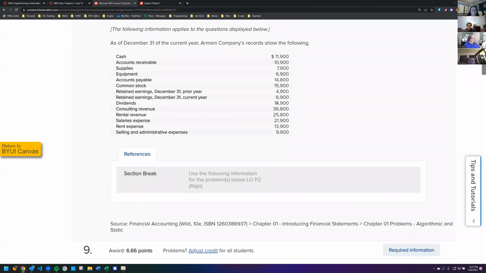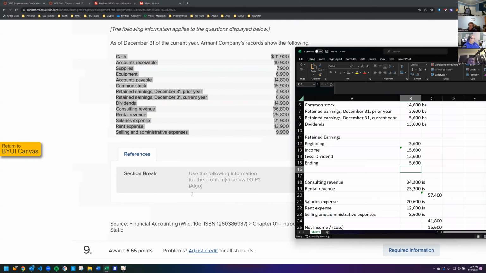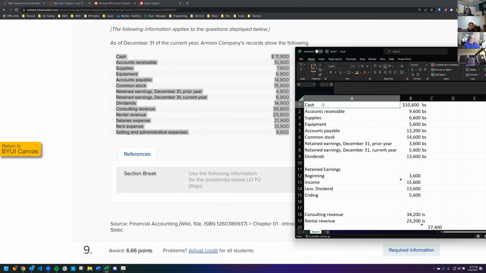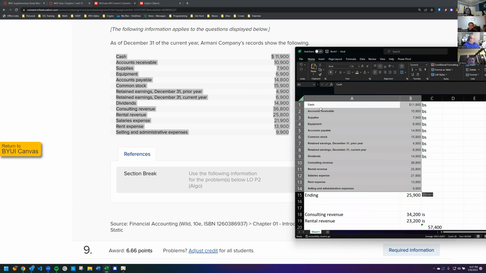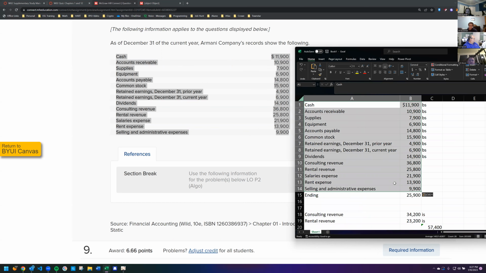Dividends. I think it reset. Yeah, it reset the number. Sorry. This is what happens when you go out and then come back in, it'll reset the values. So I'll just put the values back in here. That didn't really help me because now I have to redo everything.